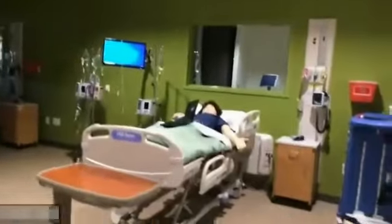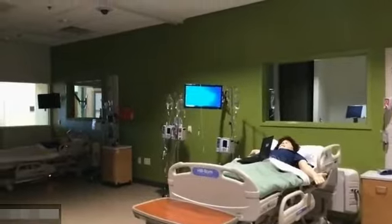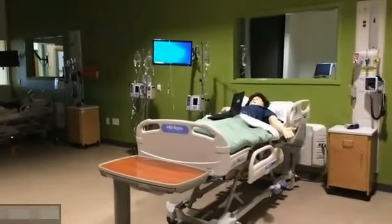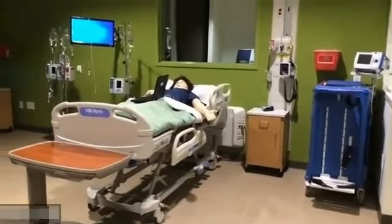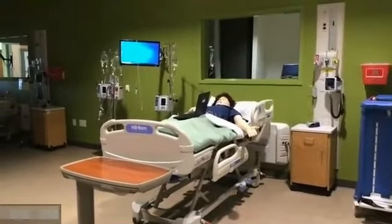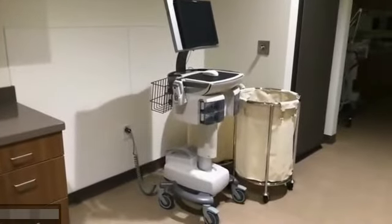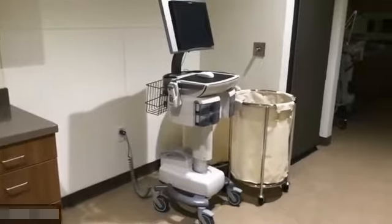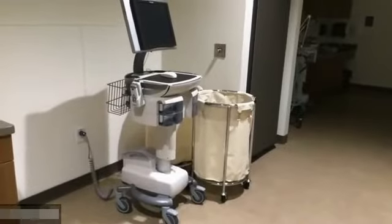We have nine to ten simulation rooms — this is one of the ICU ones. We have a large accordion folding wall so we can open them up for disaster and trauma scenarios. All have high-fidelity mannequins and control rooms so we can record and students can utilize the feedback. Equipment includes all high-tech items: oxygen, suction, vacuum, IV poles, et cetera, and COWs similar to those in the local medical center so students have real-time charting just like in the hospital. We have the EPIC student system with a firewall between it and the medical center so students don't have access to real patient records.